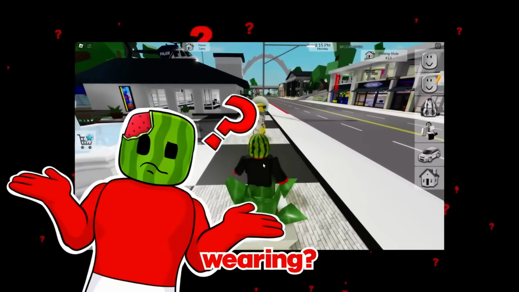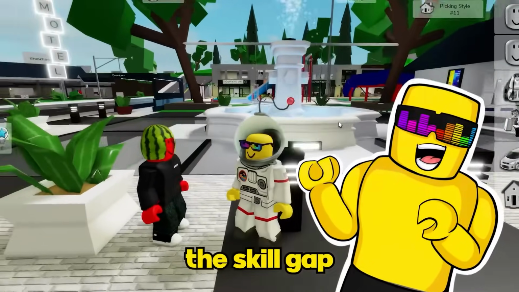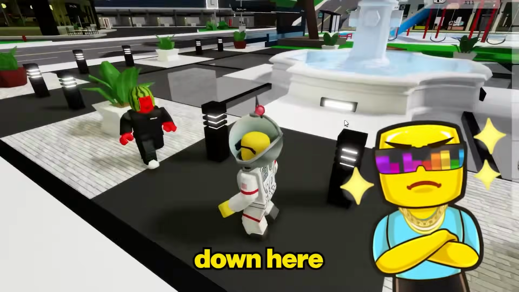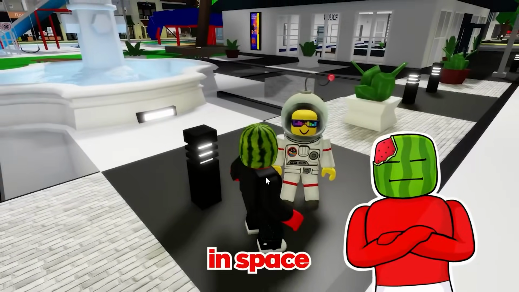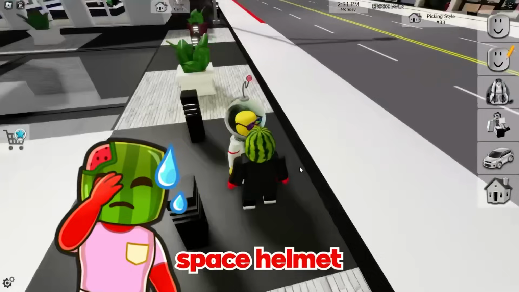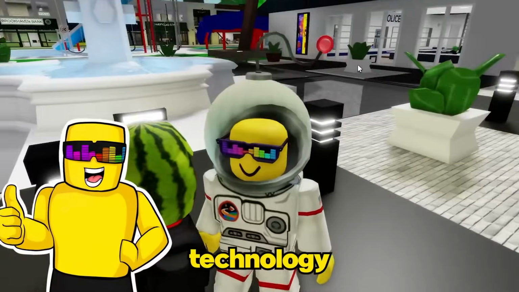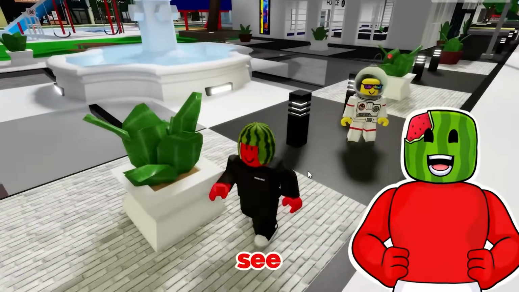Sonny, today we're playing hide and seek, and I'm gonna... What are you wearing, Sonny? I'm wearing a spacesuit, Melon, because I want to highlight the skill gap between you and I. I'm pretty much on the moon, and you're down here on planet Earth like a noob. Sonny, you're gonna die if you're up in space, because you're wearing a Christmas ornament. That is definitely not a space helmet. I just don't think you can understand what an advanced technology space helmet looks like, brother. All right, go to space then, Sonny. See what happens.